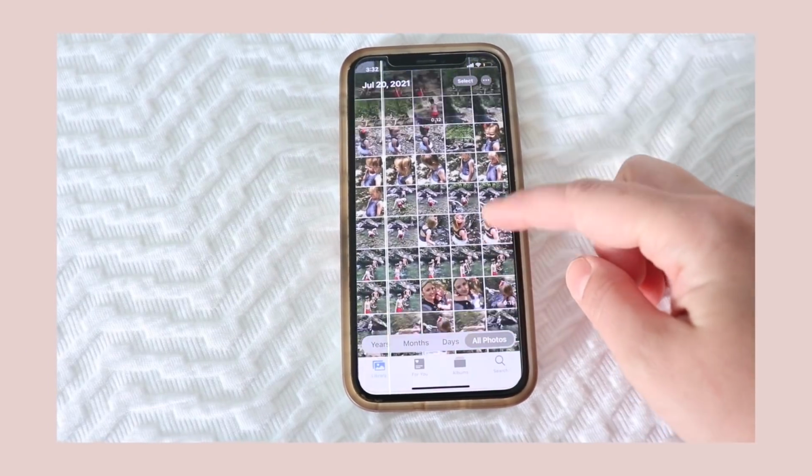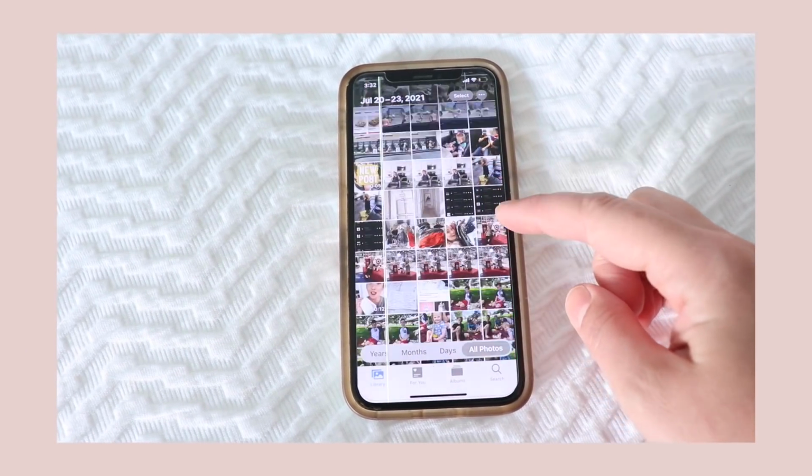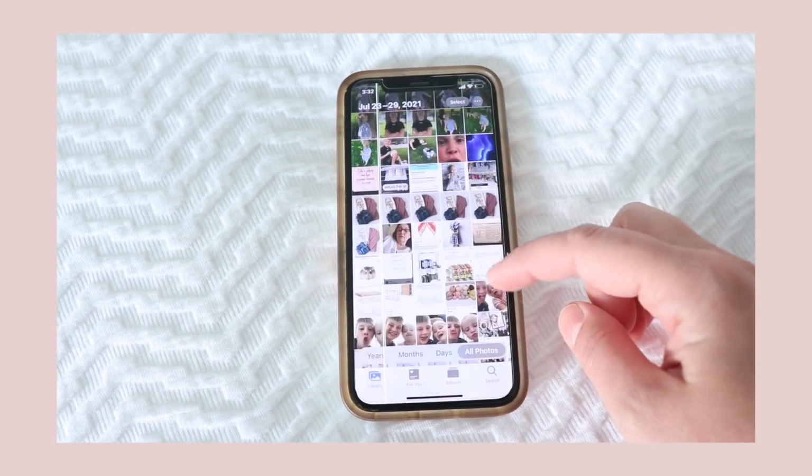For day one, you're going to get your phone and you're going to start decluttering photos that are no good. If you're like me, you take a million photos, which I think is awesome, but forgetting to declutter the ones that you don't love can really cause a backup on your storage and create phone clutter. So go through your phone, declutter photos, maybe set a limit, like maybe you declutter 100 photos or declutter photos for 10 minutes to give this a boundary, because this could take a while if you have thousands of photos in your phone like me.